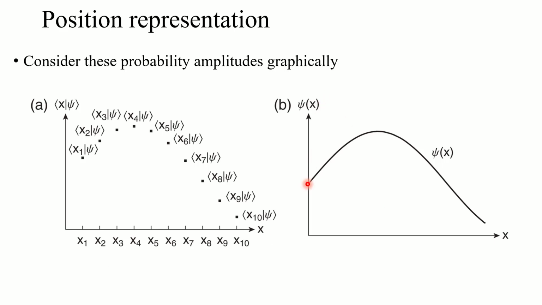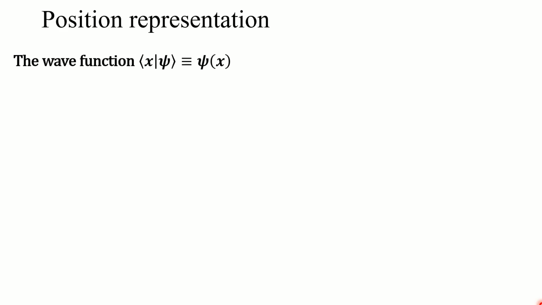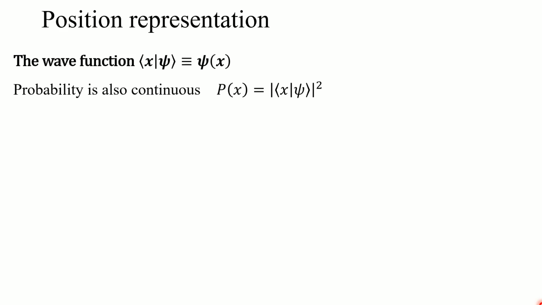This is what we would call the wave function, and it is a continuous function of x that's describing the probability amplitudes of measuring that system at position x, right? So those wave functions are the projection of the state vector onto that position x. It's the probability amplitude of measuring that particle or state or whatever at x. The probabilities are therefore also continuous. So rather than the probability of a single outcome, we have this probability as a continuous function of x, right?